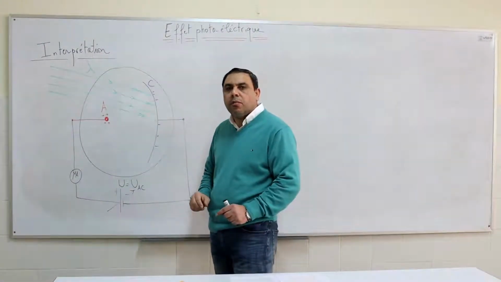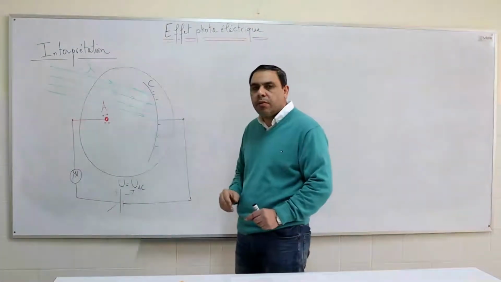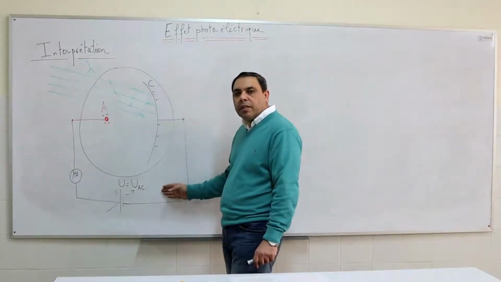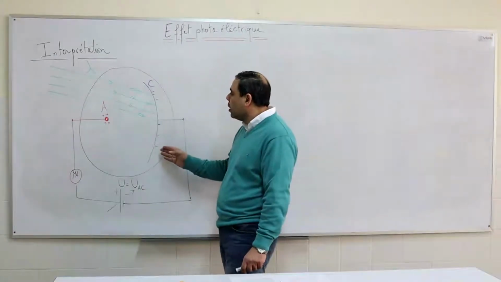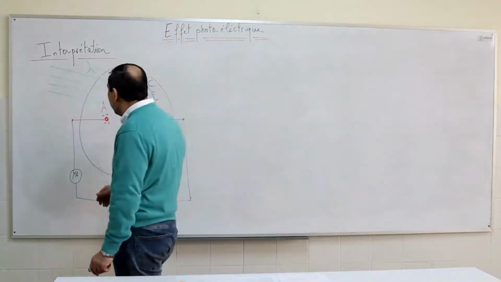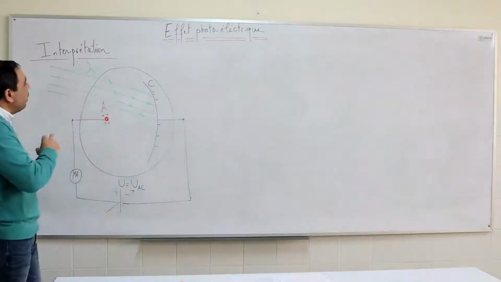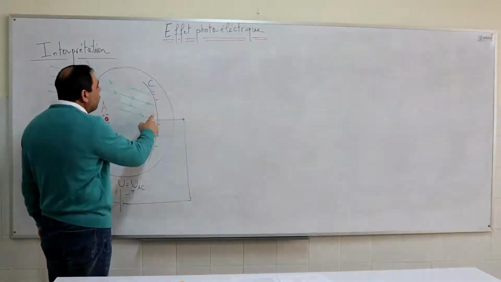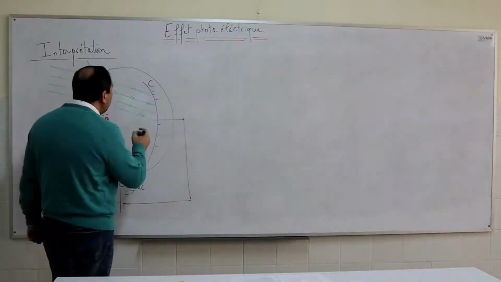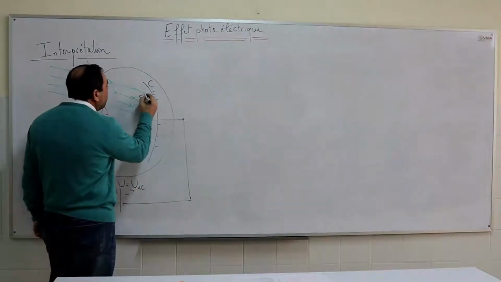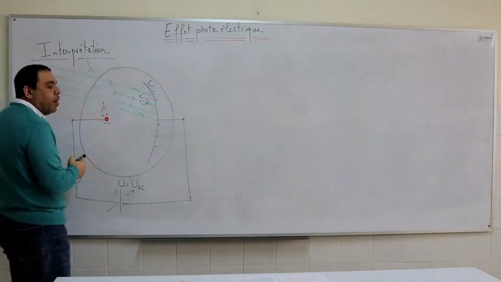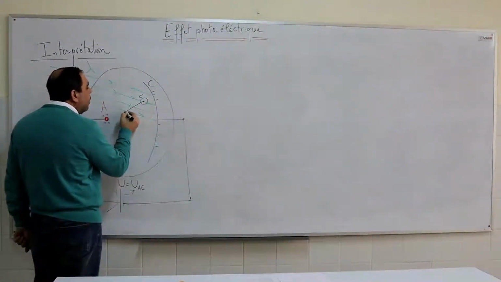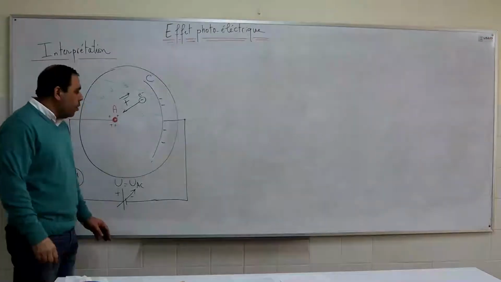Now let's interpret the increase in the current as a function of the voltage. The voltage between the terminals of the cell charges the cathode negatively and the anode positively. When the monochromatic radiation extracts electrons from the cathode, this is an extracted electron, the electron will move towards the anode. That is to say that the electron will be guided by an electric force towards the anode.